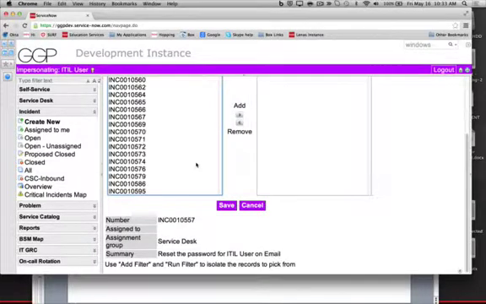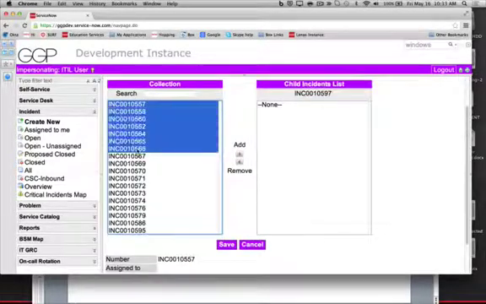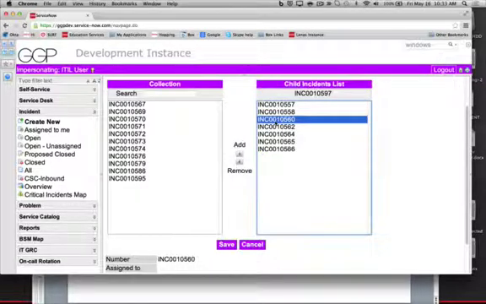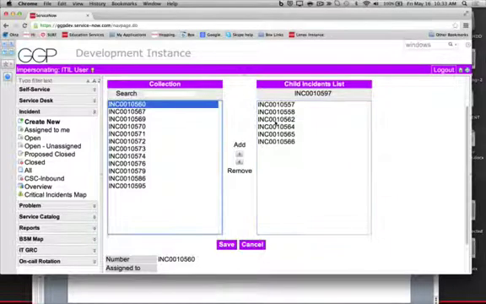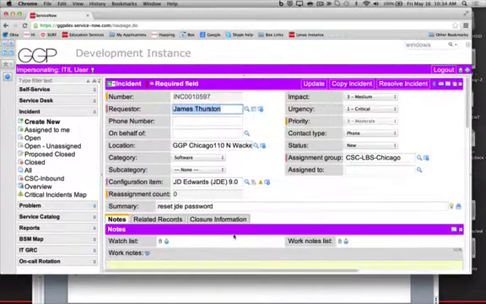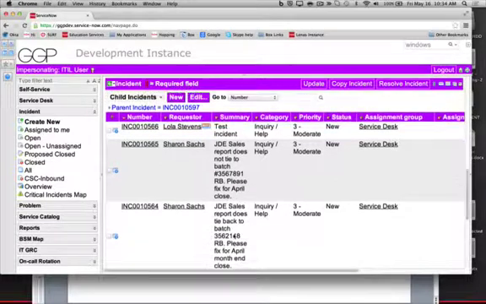But the cool thing with this is if you have a group of them, you can select the group and add them all at once. So it's a quick way of adding the relationships in there without taking a ton of time. Or if you get back too many, you can just take the ones that you don't want out. Yep, it's just a slush bucket. You can double click or you could choose the remove button. Either way, they both work. Okay. Whenever you're finished, click Save. And you'll note that now it shows them all at the bottom.